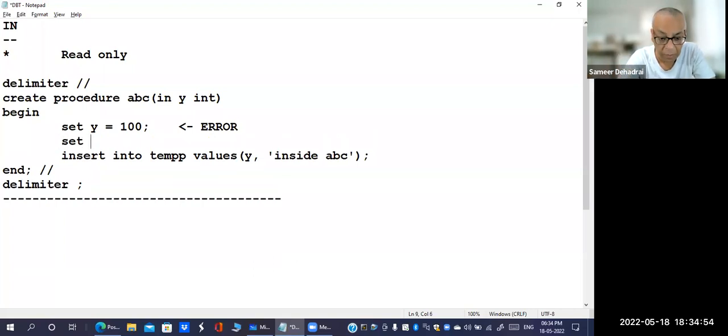You can read from it. Set X equal to Y plus 10 is allowed. I can have Y on the right hand side of the equal to sign. I cannot have Y on the left hand side of the equal to sign. No problem, students.